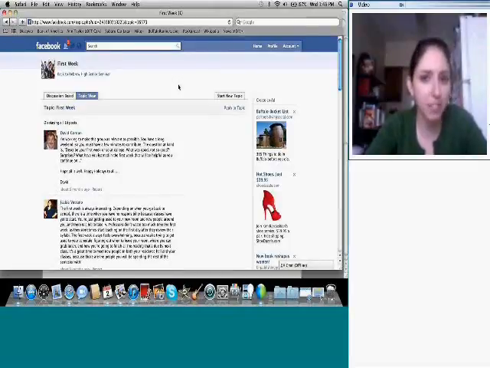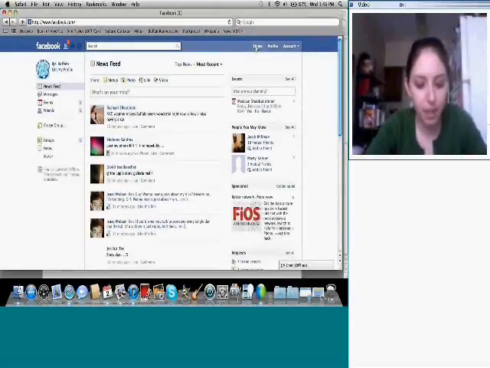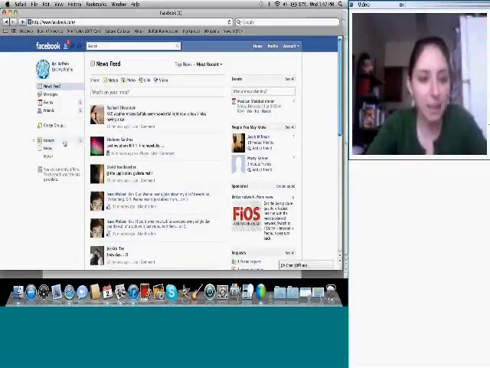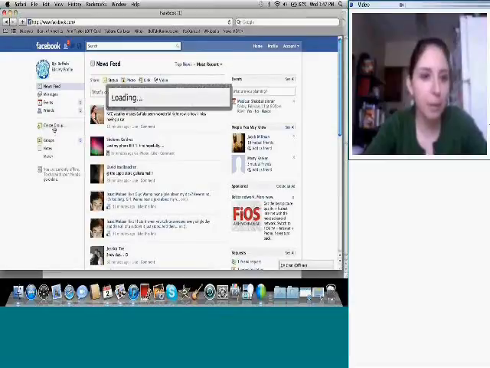Now, I will say, though, because I said before, Facebook is changing all the time. So that group was set up maybe a year or two ago, and groups have changed since then. And I don't think the new Facebook technology is able to convert the old group to their new format. But they do have a new format on your homepage. It'll say right here, create group. And it actually makes it a lot easier to create groups.